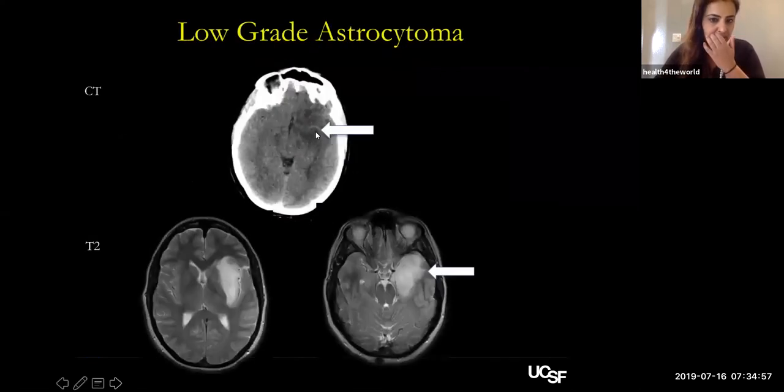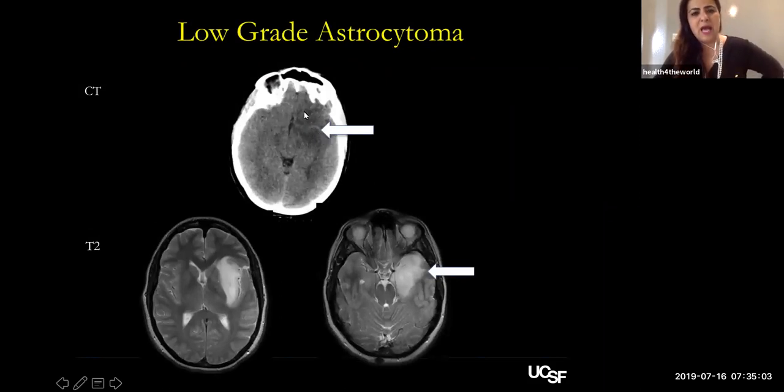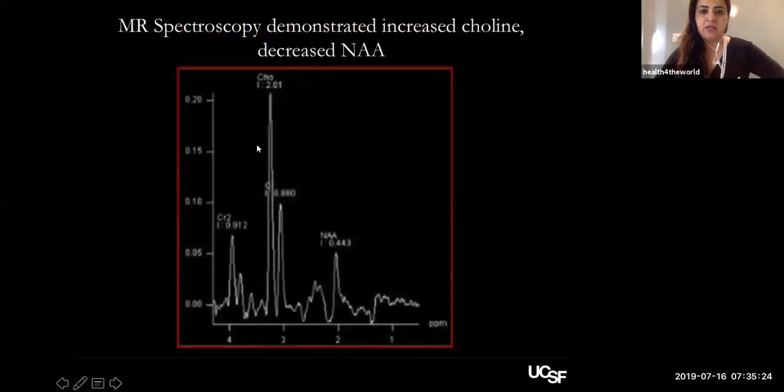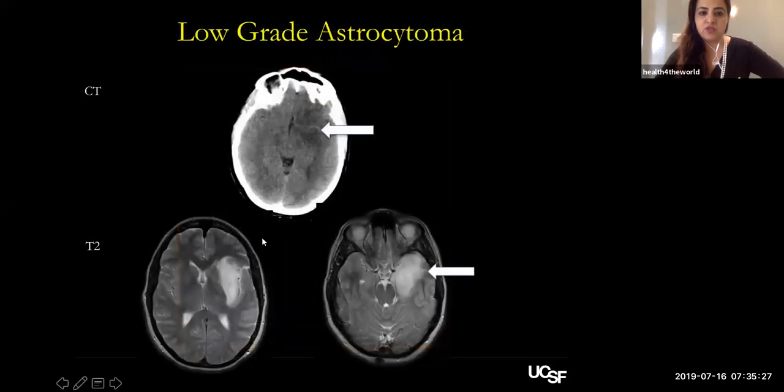For example, this patient almost looked like they had a hyperdense MCA, but you can see how expansile this looks. This is too much for infarct. There's too much swelling here. So we thought we needed to get an MRI because this doesn't look like stroke to us, though the history was stroke. Here on the T2, you can see expansile signal abnormality in the temporal lobe and in the insula, and on the spectroscopy, there was a choline peak. So this was tumor. Whenever you see expansile signal abnormality, think about getting an MR, and if not, just a follow-up to see how this evolves.